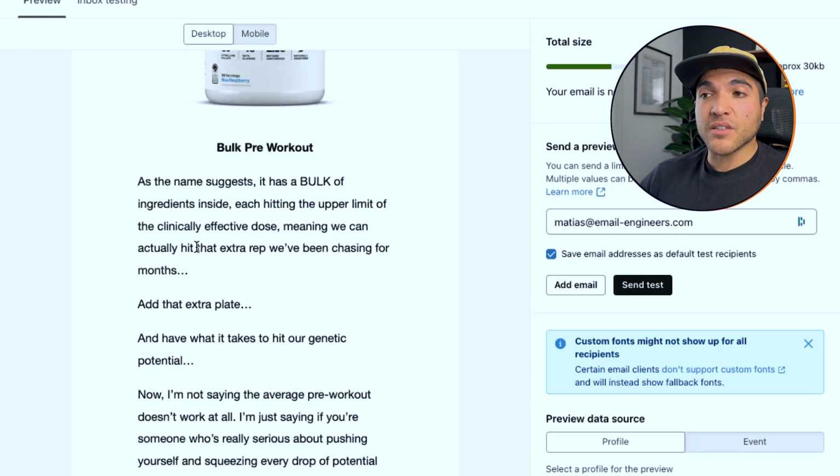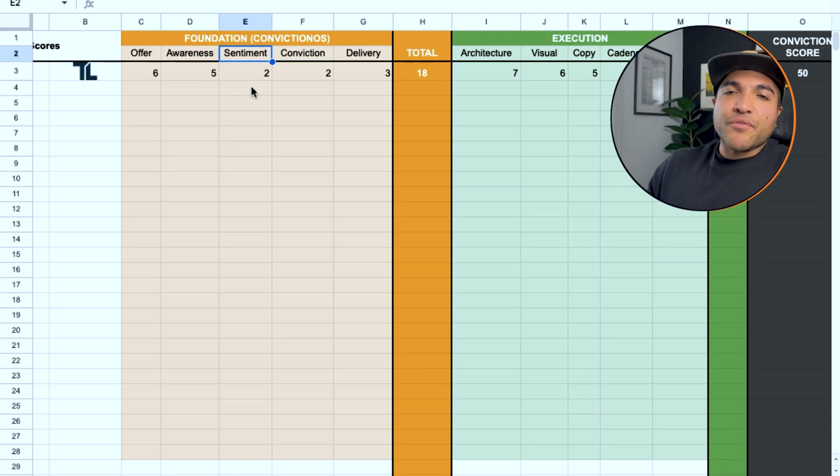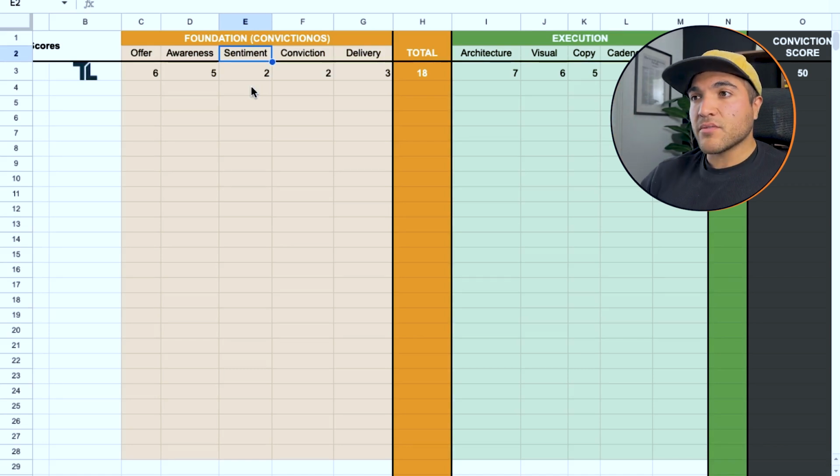It's not as explicit. So in this case, I wouldn't give it a 10 out of 10. This will be closer to a 7 out of 10, right? Which is fine. Not every email has to be super explicit on the sentiment, but we have to at least define it. We should at least know what the sentiment underlying in this email is, right? And so every word, sentence, paragraph, and if it's a design email, the images we choose to show and not show, matter, right? So that is sentiment.